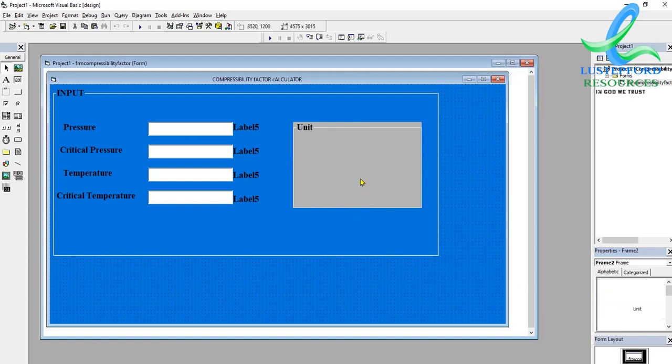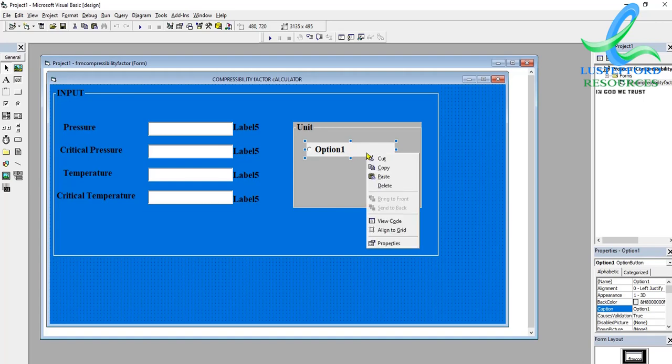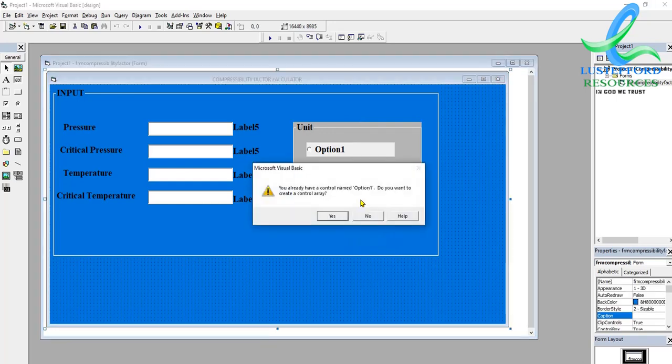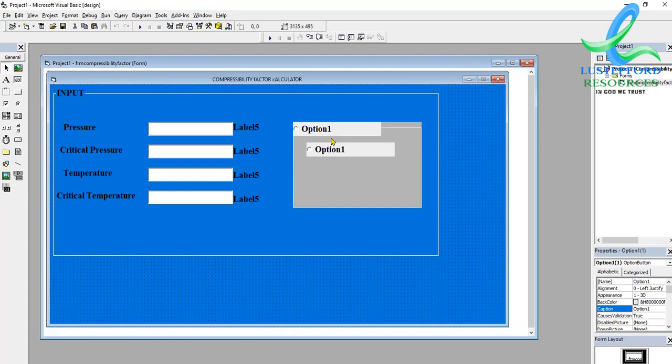Now I will use an option button here. I'll copy the option button and paste. I'll say yes, I want it to be a control array.